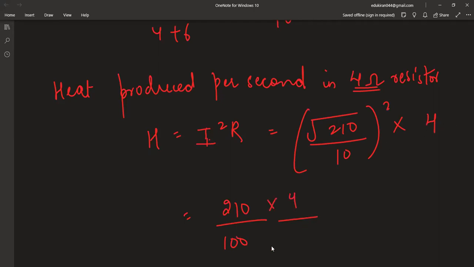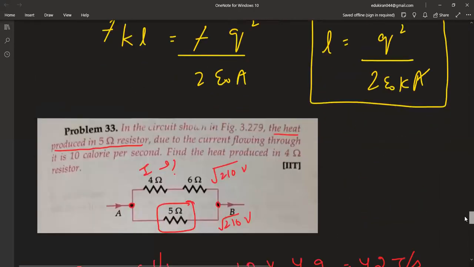And see, this was joules per second. Let us calculate the final answer in calories, because it was given in calories. So divided by 4.2. So 4.2, this is double of it. So 2 only will be left. 2 calorie per second. That's it, how you have to calculate. It's also a very good question. Mark it important.